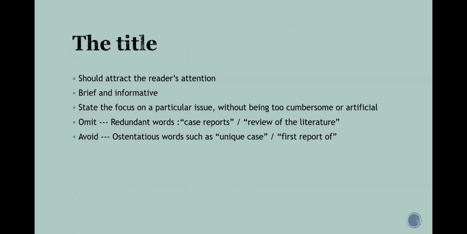And then the title. The title is kind of an introduction, so it should attract readers' attention. However, it should not be very flashy or ostentatious. That's what most people and most journals would suggest. Focus on a particular issue without being too cumbersome or artificial. You can say, for example, that this is the first presentation of this, or a presentation of a rarity, something like that.